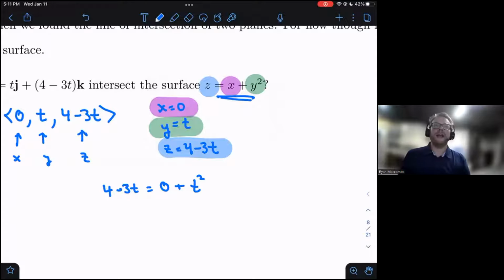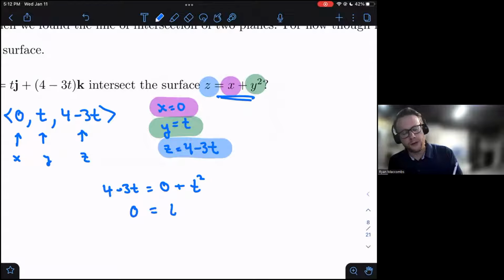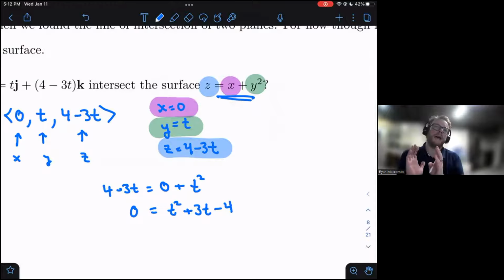So now let's go ahead and solve, and this will give us at least the time values where we have some intersection. And so I see that this is looking awfully quadratic-y. And so I may go ahead and try to rearrange this. When I used to solve quadratics back in our algebra days, I found that it was very nice to get everything on one side. So I'm going to write this as t squared plus 3t minus 4, and that'll give us just 0 on the other side.